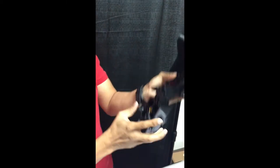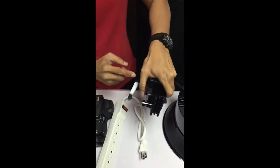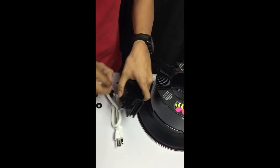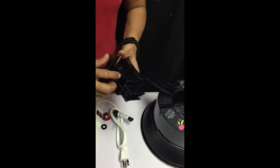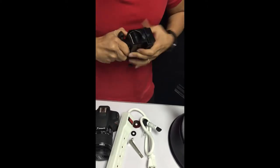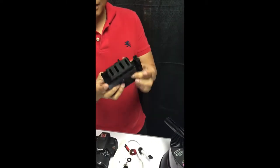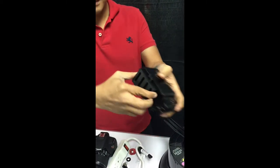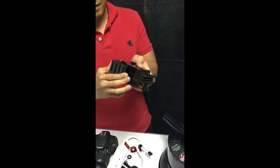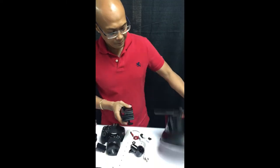This piece has to come out right here — you don't need this. Take this piece out, take this piece out, you don't need these. Take this guy out. This is all you need, but first you gotta take this piece out — slide this guy out completely. Now it's out. Now this connects here.